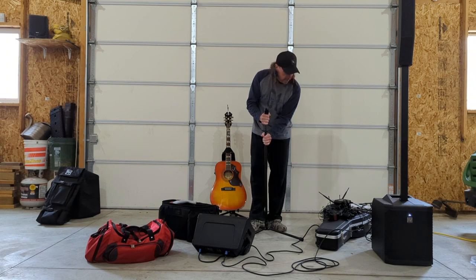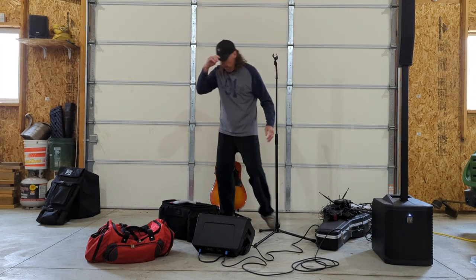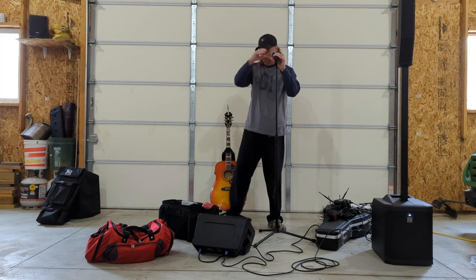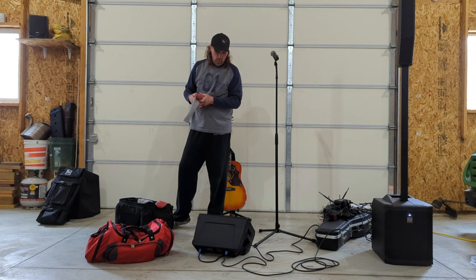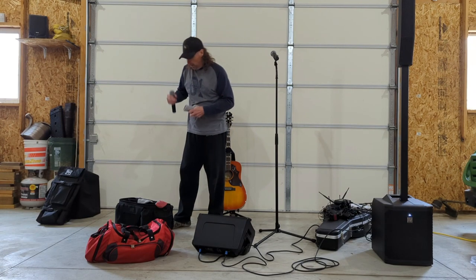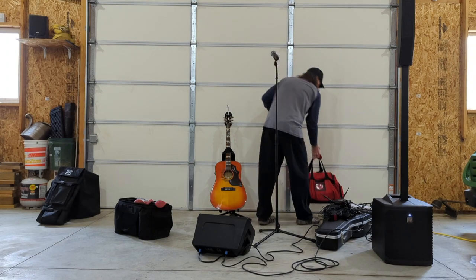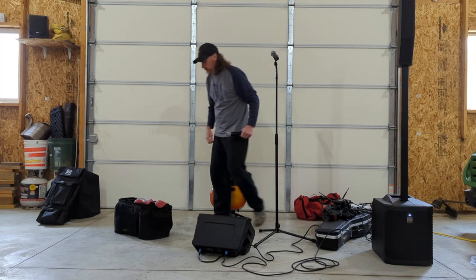I got both speakers on right now, just to warm it up. So at this point, let's just add 30 seconds if you want to the whole setup, just because I got to put up another microphone stand and the book stand. The book stand is right in this bag. Just add another 10 seconds if you want to see me get that out.